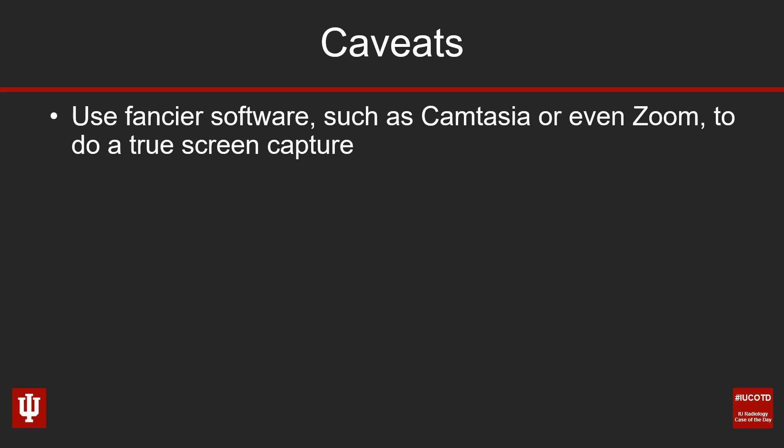If you want to do a true screen capture so you don't have to do all this right-clicking, you can't really do it easily in Microsoft PowerPoint. You'll have to use fancier software like Camtasia, which is good software, but you have to pay for a license and it's not as widely available. You can also use Zoom for a true screen capture, but Zoom has some downsides — it's web-based, so if your internet fails you'll lose what you're working on, and sometimes you get video and sound degradation as lectures go on. I like PowerPoint just to keep it simple and basic.